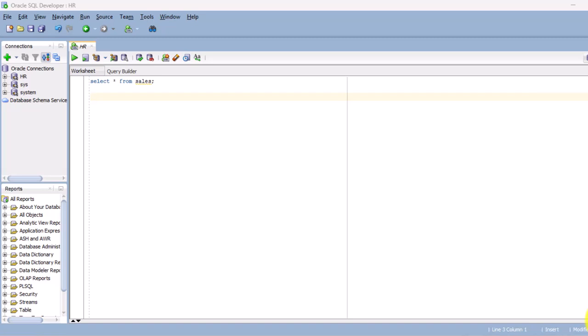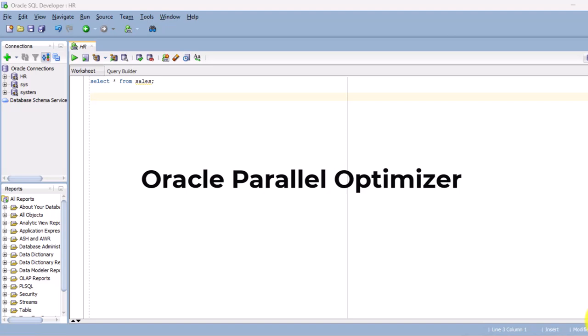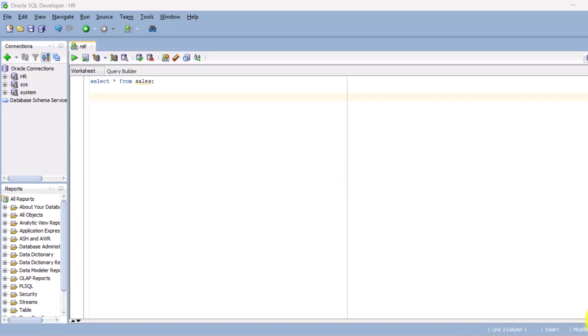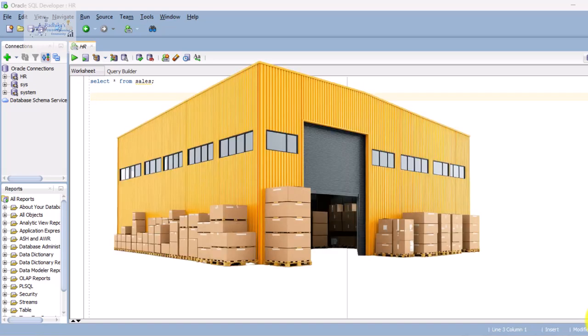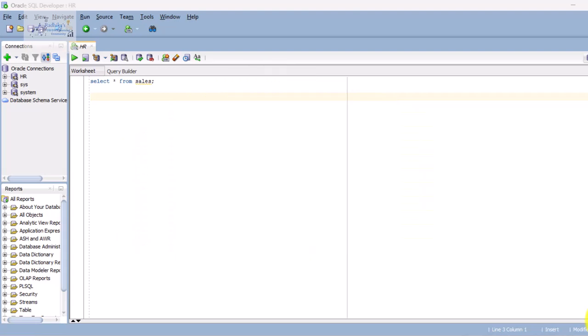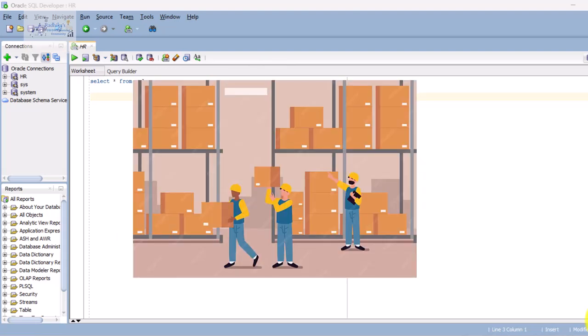In this tutorial, let's talk about the Oracle SQL Parallel Optimizer with a simple explanation and an example. If your SQL queries feel like a traffic jam, Oracle's Parallel Optimizer is the traffic police that opens extra lanes. Imagine that you have 1,000 boxes that have to be moved out from the warehouse. Doing it all alone will take much time, isn't it? What if you have 4 to 8 workers along with you so that the work can be finished faster?